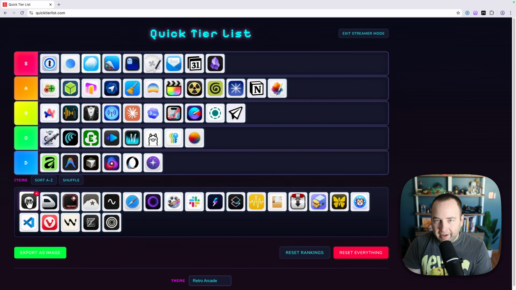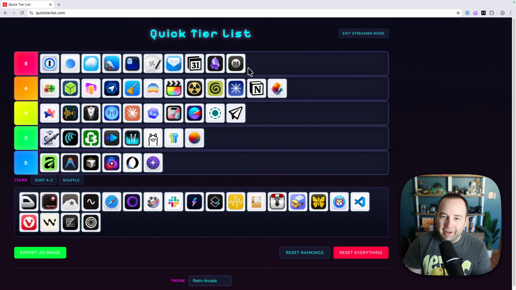Then we have my second app, and only my second app on this list. I'm going to put it in S tier. Quick Subtitles. Quick Subtitles uses Apple's on-device model to create subtitles for video files, audio files. Totally fast, totally awesome, runs locally again, and is, yeah, really good. I'm working on 2.0 right now that is going to add some really nice features, so I'm going to put it in S tier, but again, it's my own thing, so I'm going to stop talking about it.